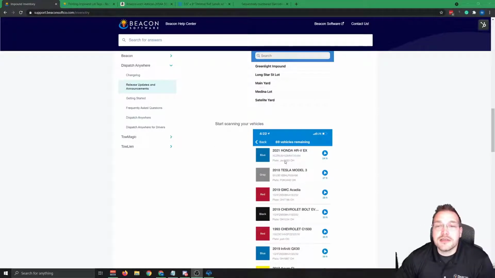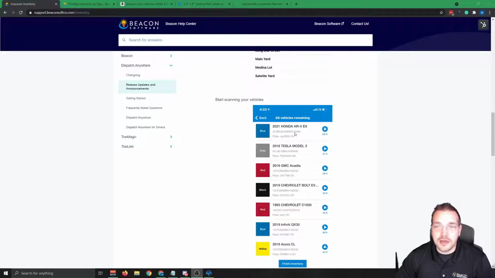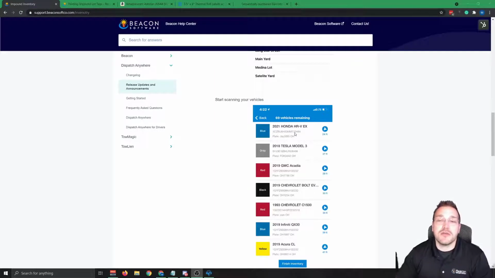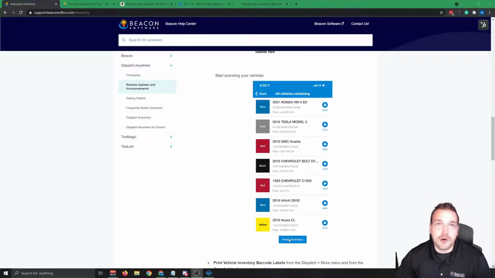Now the nice thing about this is it's going to show us all the previous vehicles, whether we scanned it previously or where our driver last dropped that vehicle. You can see on the right hand side here, it's going to tell you where that vehicle is. So if I was talking about this Honda HR-V, wherever I'm standing in that lot, this would have been north about 24 feet. So it's going to help you keep track of where the last known location of these vehicles are, especially if things get moved possibly from time to time. It will keep track of where it was last scanned in your lot. So hopefully that will keep it a little bit easier for you as you scan your vehicles. But as you obviously scan these vehicles, your number is going to count down from the top, and then you finish your inventory and you're done.